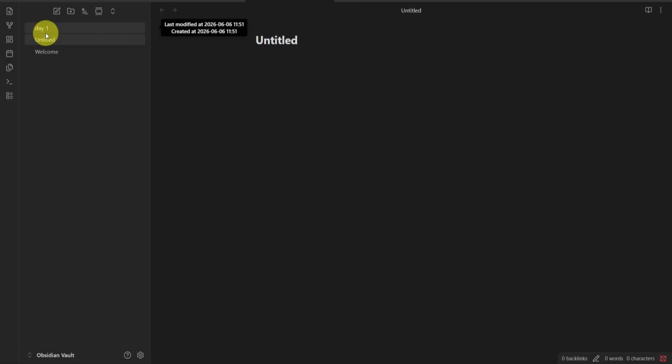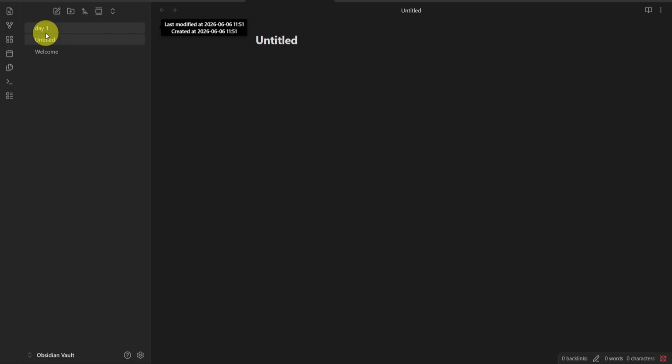This can make your notes easier to manage, especially if you're working with large knowledge bases, project documentation, research notes, or personal productivity systems. However, many new Obsidian users either overlook properties or aren't sure how to use them effectively. As a result, their notes can become harder to organize and filter over time. The good news is that Obsidian makes it very easy to create, edit, and manage properties directly within your notes. By the end of this video, you'll learn how to add properties to a note and use them to organize information more efficiently. So, let's get started.